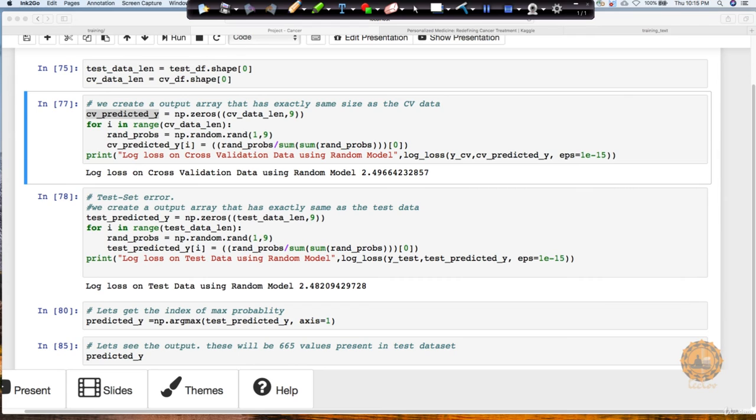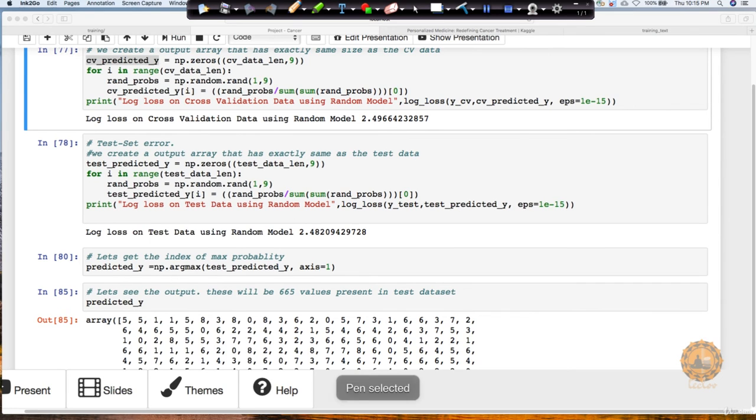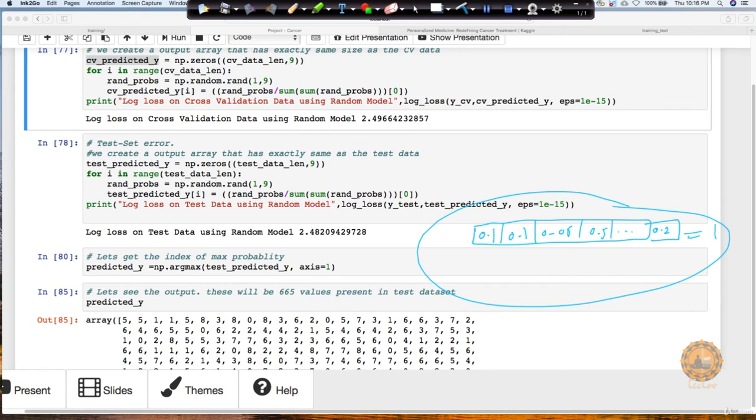Now this is basically for the random model, right? We do want to do some more analysis on this. If my random model is returning this sort of output, let's say 0.1, 0.1, 0.05, 0.05, and so on, in such a way that the last probability is 0.2, and the sum of all 9 values is equivalent to 1 somehow.